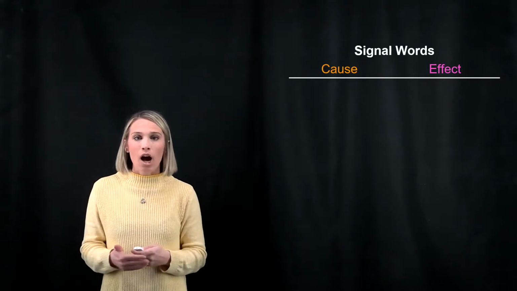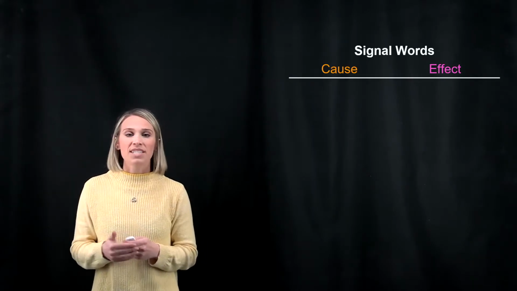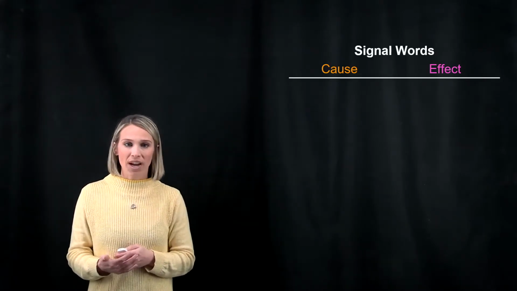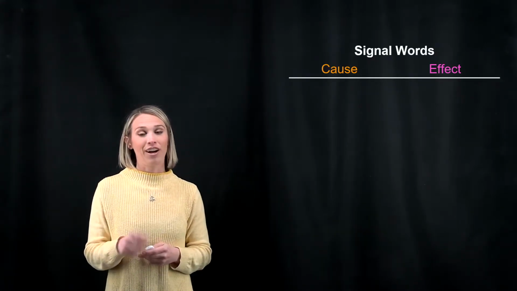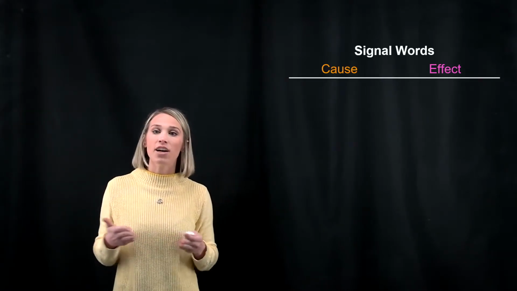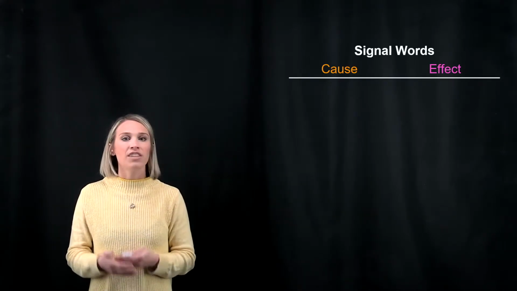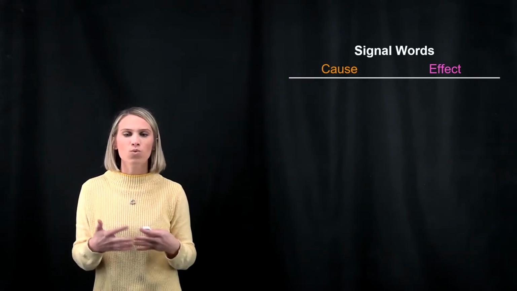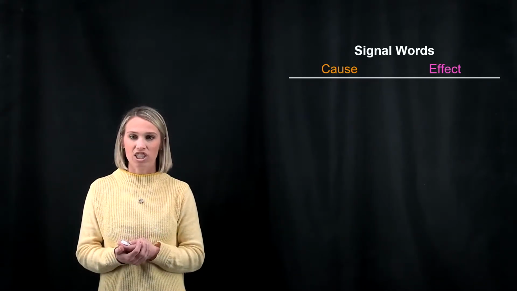There are signal words that help us identify cause and effect relationships when we are reading. Signal words help us connect ideas or events in a passage. Identifying signal words can help us recognize which statement is the cause and which statement is the effect. However, it is important to remember that not all uses of these words mean that there is a cause and effect relationship in a sentence or paragraph. We have to do more than just find these words in a passage. We have to read the sentences around the signal words and use what we know to determine if the signal word is used to connect a cause and effect relationship.